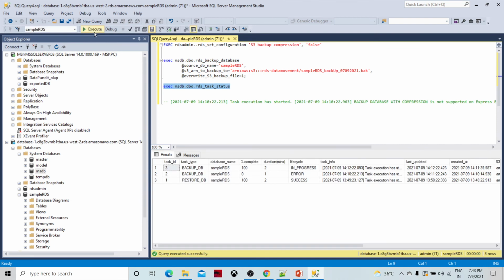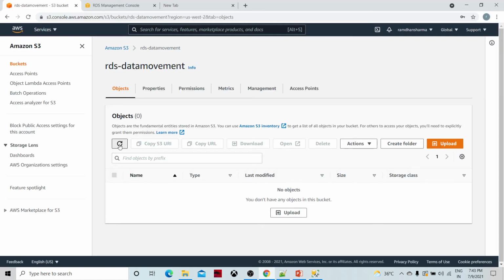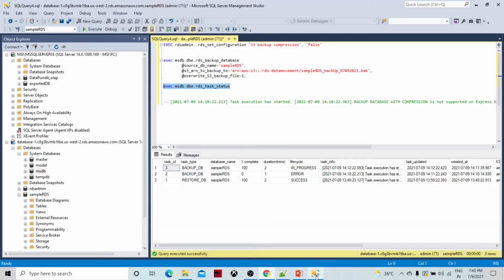It looks like 2 minutes have gone by. When the life cycle becomes success, only then will the backup be stored in the S3 bucket. Okay, let's wait for it.